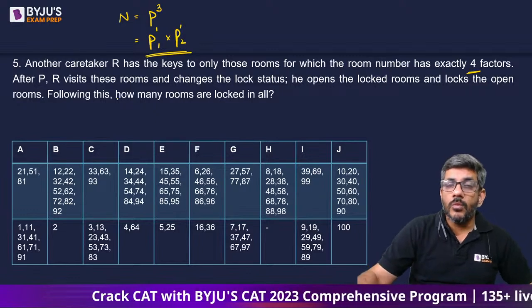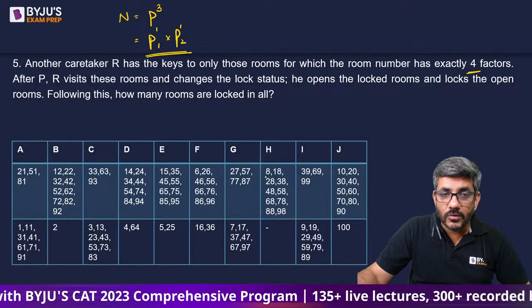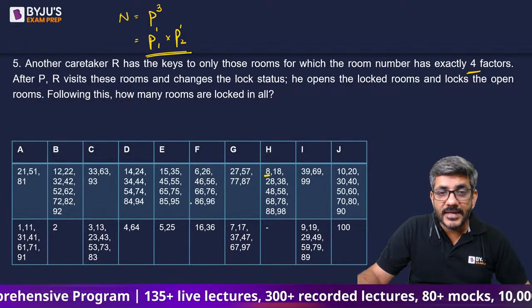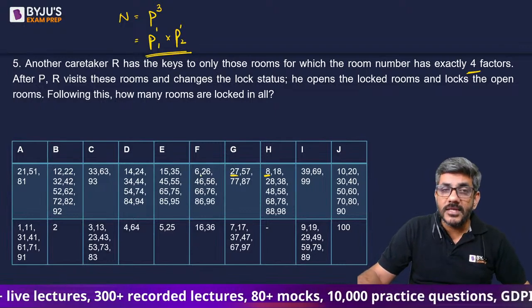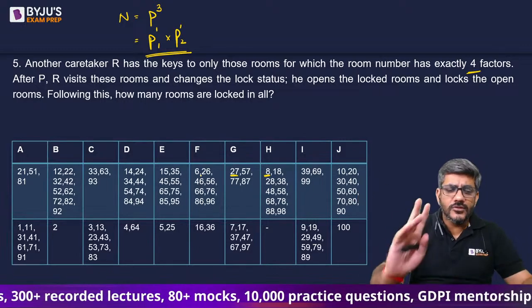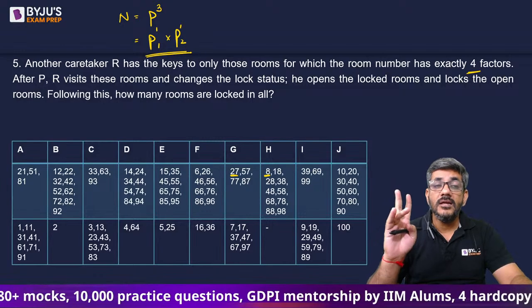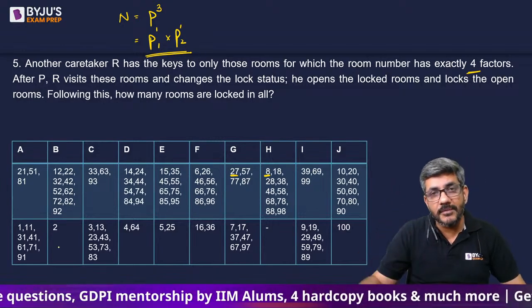For example, what are the cubes of primes? Cubes of primes are 2 cube, that is equal to 8. I see a number here. One of the primes is 3 cube, that is 27. I see that number over here. One of the primes is 5 cube, that is 125. वो तो बाहर निकल गया है. So primes के cubes तो मेरे पास सिर्फ दो. अब सवाल आता है the numbers which are multiples of two primes, दो primes के multiple.